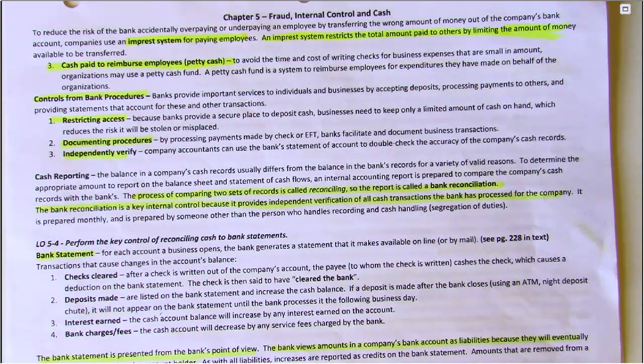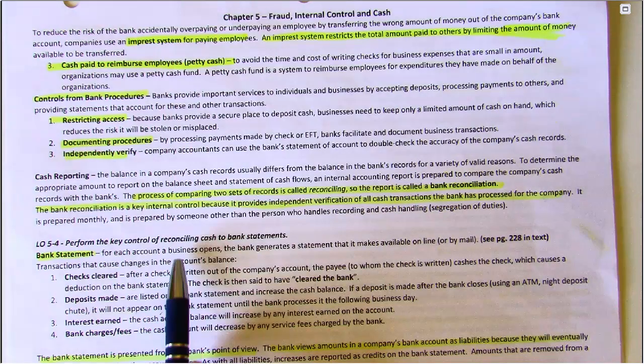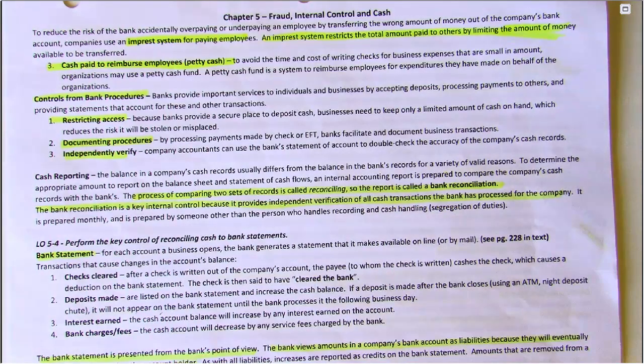Hi, this will be our last mini lecture for Chapter 5, and we're going to be learning about internal controls involving banks, including performing the bank reconciliation, and we'll also be talking about the reporting of cash. Please get out your Chapter 5 summary notes because we'll be using them today. I will also be using some pages from our text.